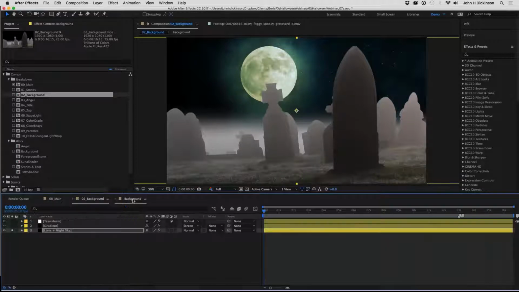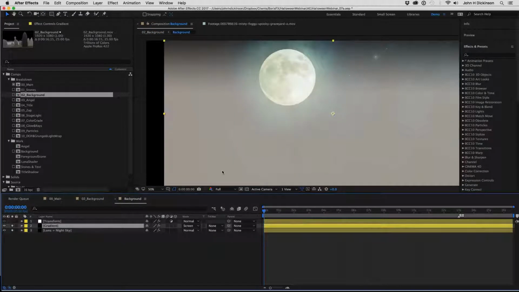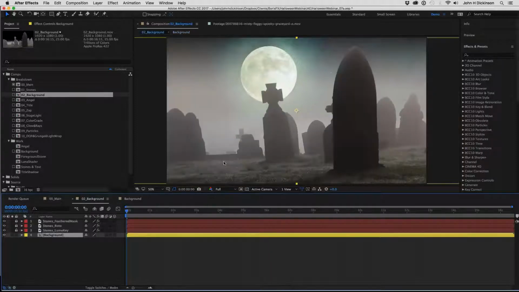And this is where I used a gradient. So I created a new layer, and just used Sapphire gradient. You can see I've actually used the eyedropper tool just to match that color. It's the exact same color as is in the clip. And if we come back to the background here, you can see that looks much better. Because I knew I was going to color grade this later, but I just needed to make sure at this point everything looked integrated.